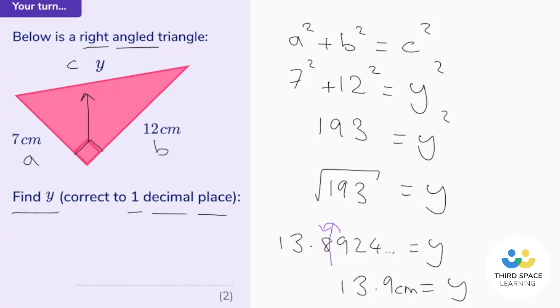Let's just do a quick check to make sure this is a sensible answer. Now we want to work out y, and y is the longest side of the triangle. So my answer, 13.9, should be longer than 7 and 12. And it is. So this seems like a really sensible answer. And let's pop it on the answer line. Let's see where those marks come from. So two marks, one mark for correctly substituting into Pythagoras, and the second mark for the answer.